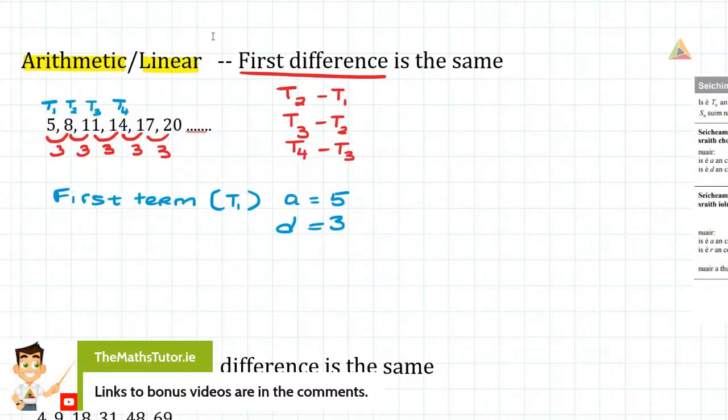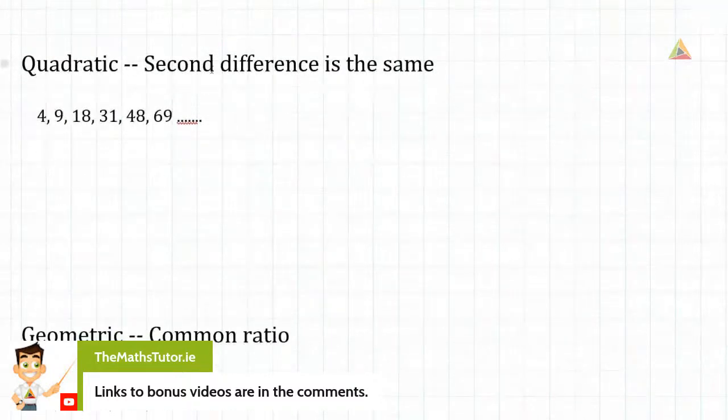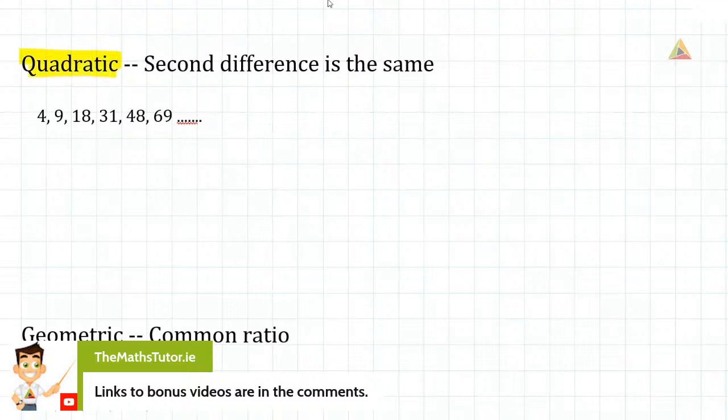That's the first type of sequence we're going to see here. The second type we're going to see is something called a quadratic sequence. Now, we've seen quadratics in a few of these lessons, so we know that this is where we have a squared term. So we're going to see that we have a squared term if we write a general formula for these quadratics. Because we deal with the letter N an awful lot, we say Tn when we're dealing with sequences and series rather than the letter X, and it is going to be in the form an squared plus bn plus c. So we have our squared term and our letter n, and our a and our b and our c would be numbers or constants.